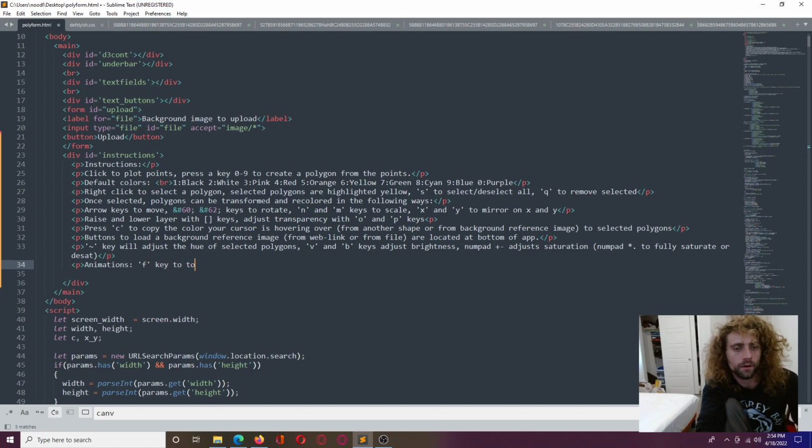E to toggle flash. Let's rotate, each toggles. Hue cycling.